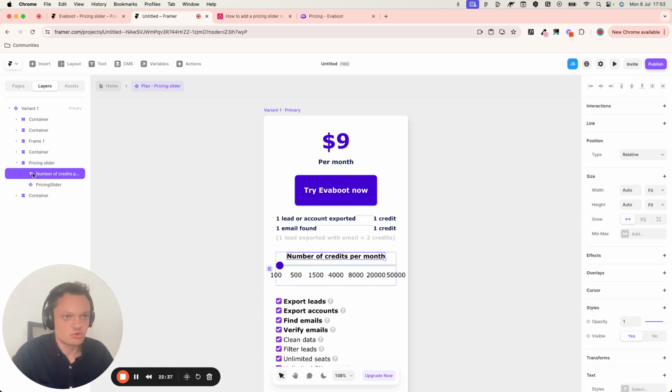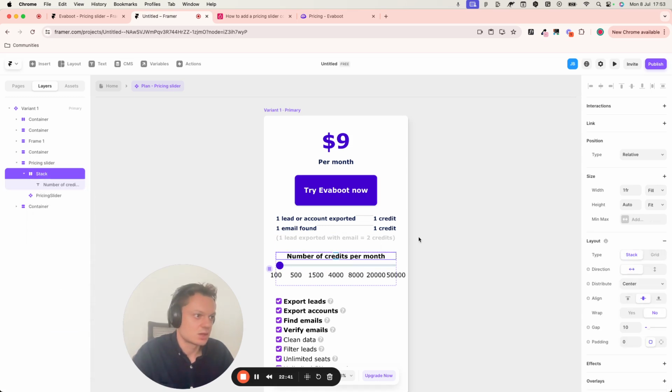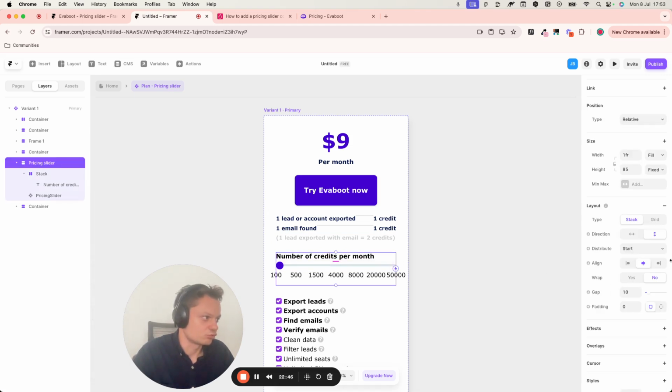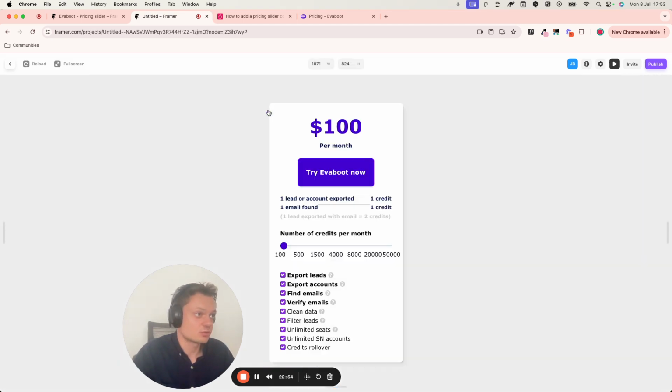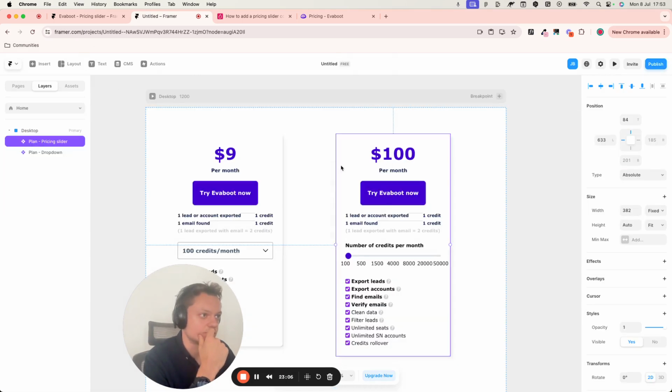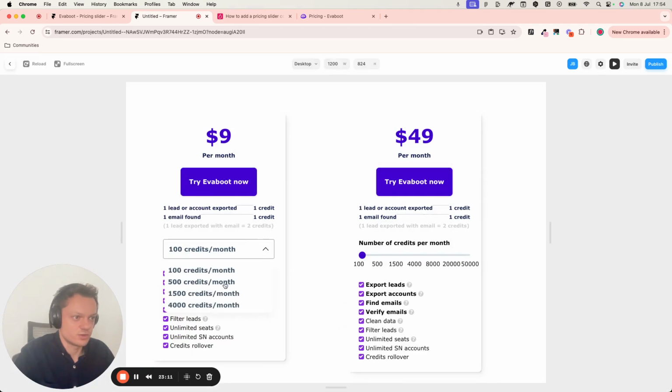We can make a few adjustments by switching these text components to actually a stack, and making sure that the distribution is on the start property. We can also adjust a little bit the gap between those two elements. And now that we have that, actually, I think it should work properly. So here, as you can see, when you switch from one price point to another, the correct amount is displayed. And so you have here the comparison between those two behaviors directly visible here.